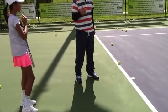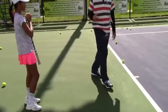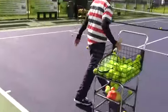So let's do this. Why don't you serve the ball and let me return it? Or not return, I'm going to feed another ball. So you go ahead.